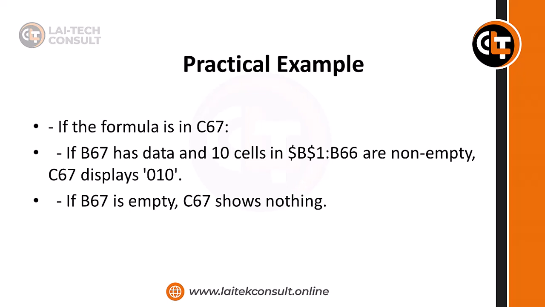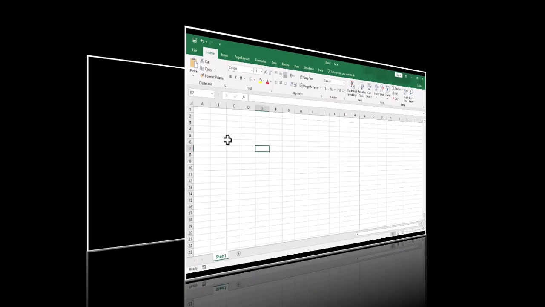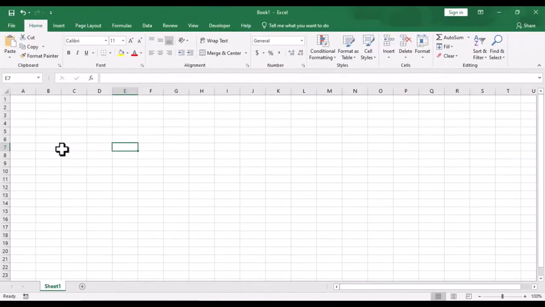So let's get into the formula and work things out. So we have this Excel. In here, we are writing our formula in column A. So we have the formula here. Okay, column A. Good. And the range is from B1 to B64.